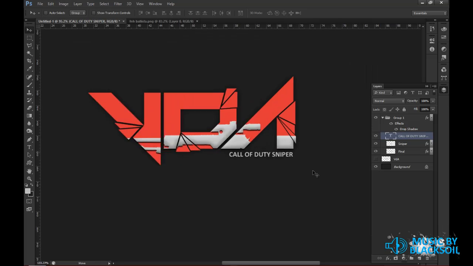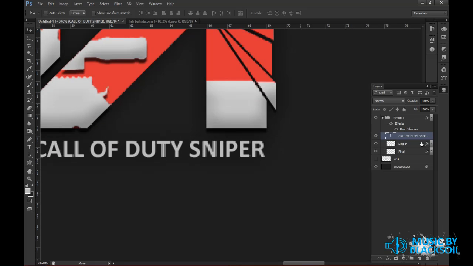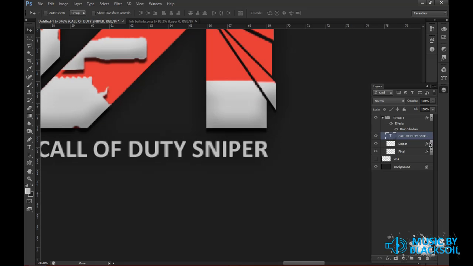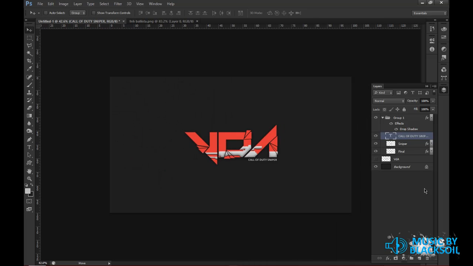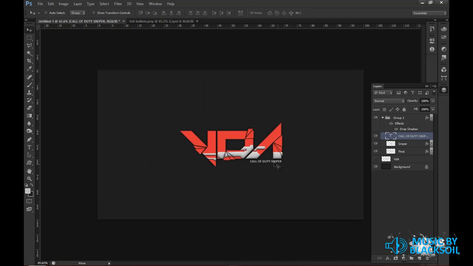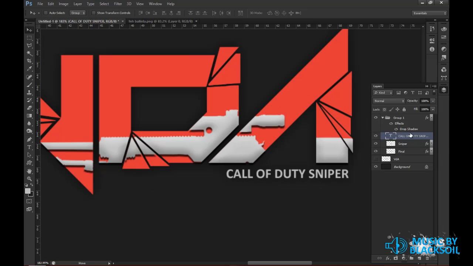The secret to this stuff is to always make it line up, because it always ends up better. But that's it. As you can see, the layer style is already applied to it. It's already got a small drop shadow because it's in the group. But if I took it out of the group, it wouldn't have that. And if you could see that, the quality of this video. But anyway, we have that so far, so we're looking good.